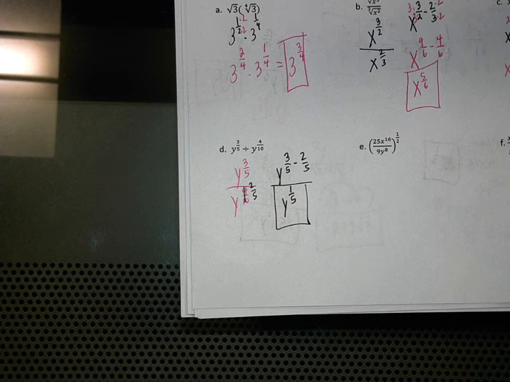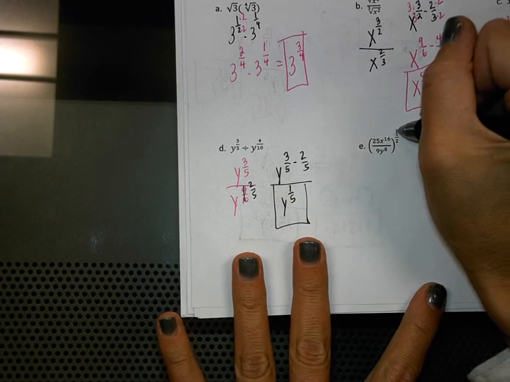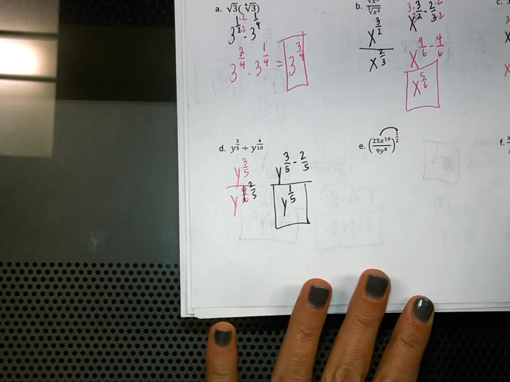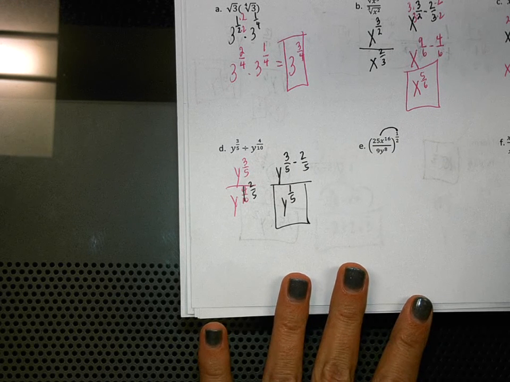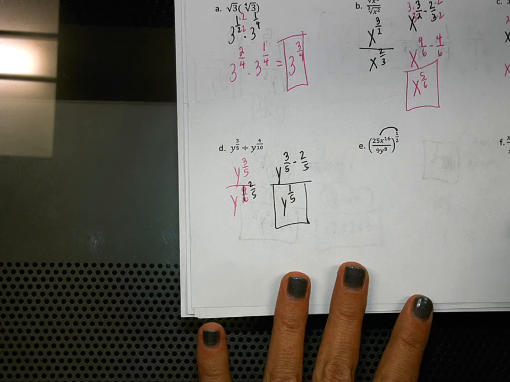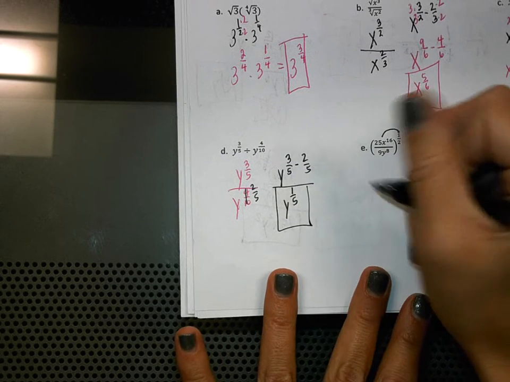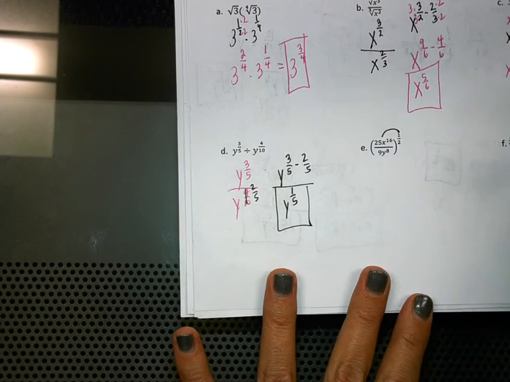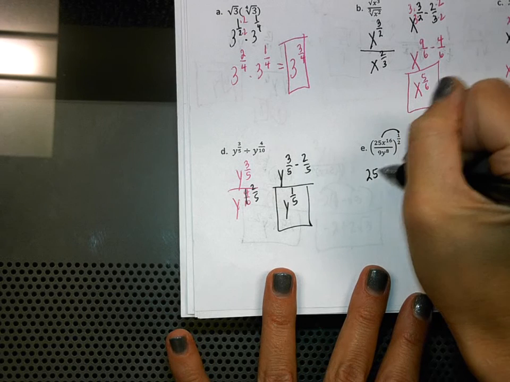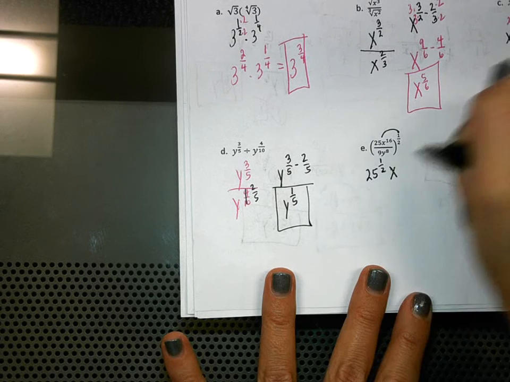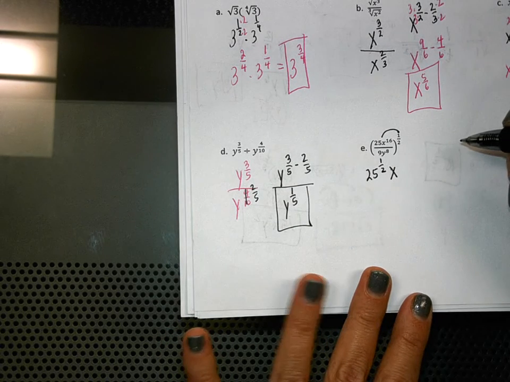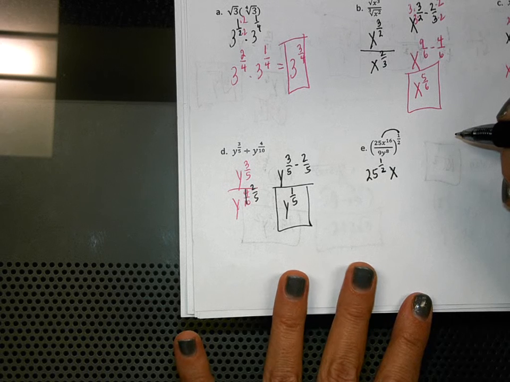Okay. E. What am I going to have to do with that exponent on the outside? Very good, distribute it. And so this 1/2 goes to everything. Now, 25 to the 1/2 power, do you guys know what that is? 5. It's 5. So it's up to you on how you simplify that. If you want to, we can just write these all out right now just to kind of show the process. So let's start by writing this as 25 to the 1/2. And then when I have x to the 16th, I'm going 16 times 1/2, which is what?